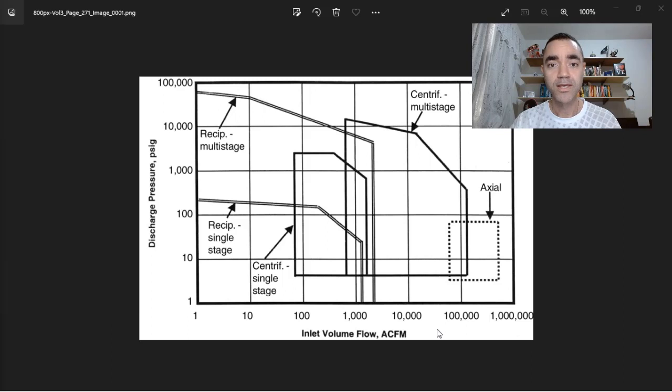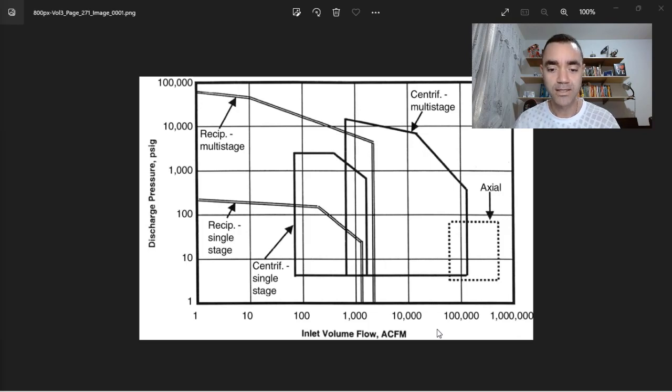Just before talking about the 6 items, let's take a look at this chart. Most often in textbooks, we learn that for high flow and low pressure, we should consider dynamic compressors like centrifugal compressors, and for low flow and high pressure, we should consider reciprocating compressors. But what is high flow? What is high pressure? What is low flow? What is low pressure? On this chart, you can have a reference.